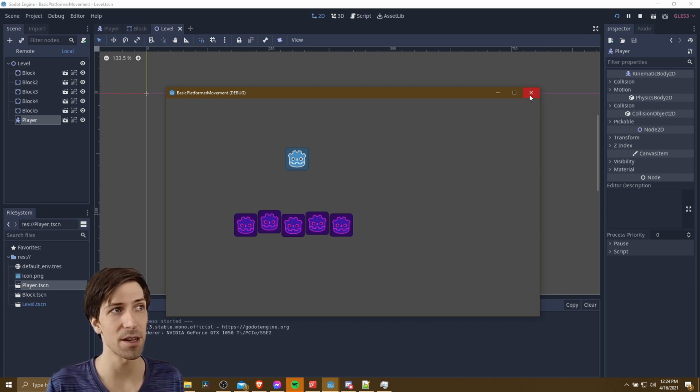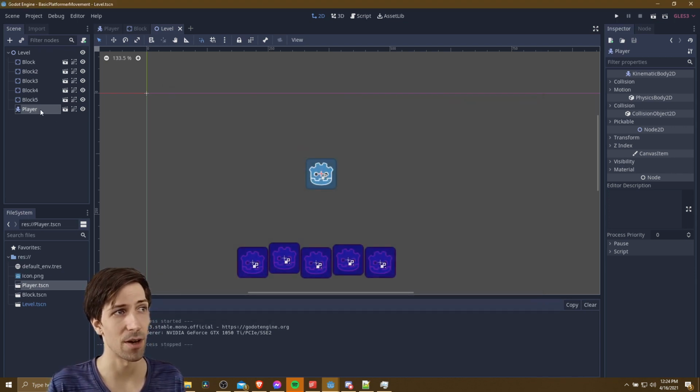So let's close out here, and we need to go into our player scene. Now you can see that because we were instantiating or creating a copy of the scenes that we had created previously, the player and the block, we have the ability to jump into those scenes inside of the editor. So when we click on these, we're opening up the original scene, which if we make changes to is going to affect any of the copies of the scene for any values where you haven't created a custom value.